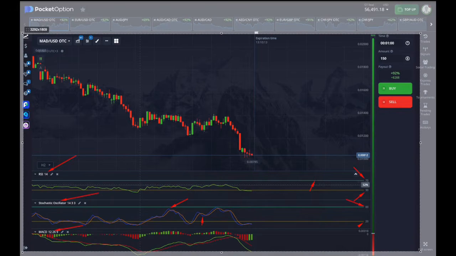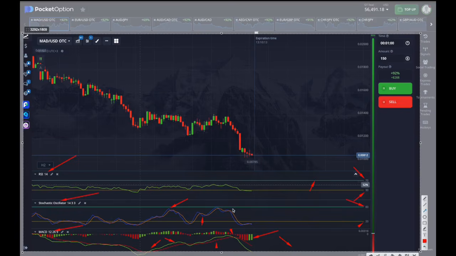And the third indicator is the MACD indicator. This is my favorite tool for catching trends. It consists of 2 lines and a histogram. When the fast line, this green one here, which is the MACD line, crosses the red signal line, it is often a signal for growth. If it crosses from below upwards, like in this area, that's a growth signal. If we see it crossing from above downwards, like in this area, and the histogram shows us a strong trend, then this is a reason to enter a sell position. In short, this is how these indicators work.